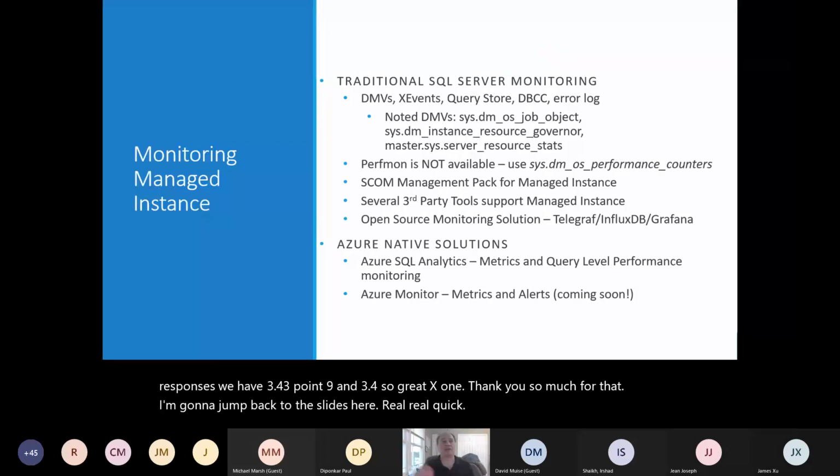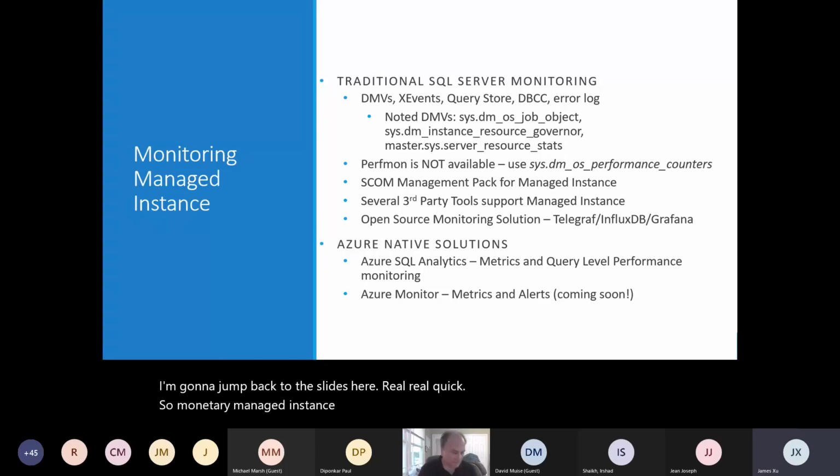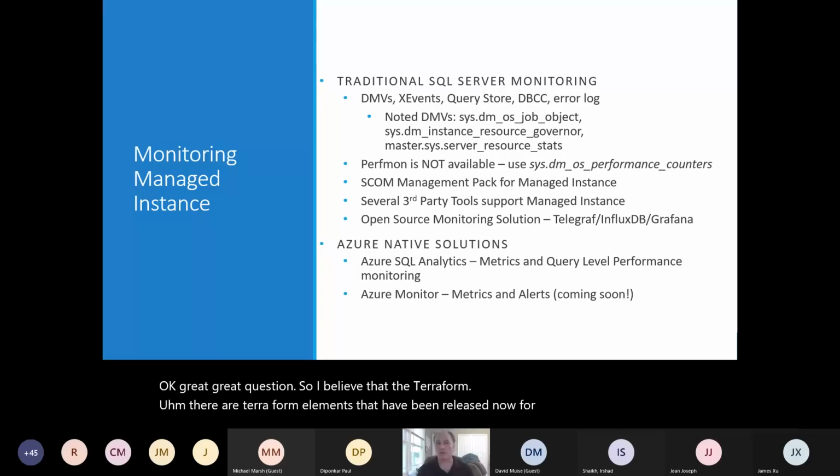So, monitoring managed instance. Rick, there's a question come in from Michael. He wants to know how you can automate these deployments. Okay, great question. I believe there are Terraform elements that have been released now for managed instance, so you can do that.